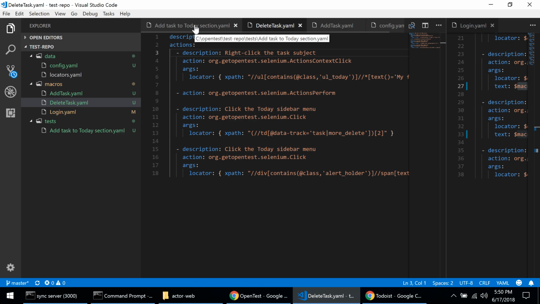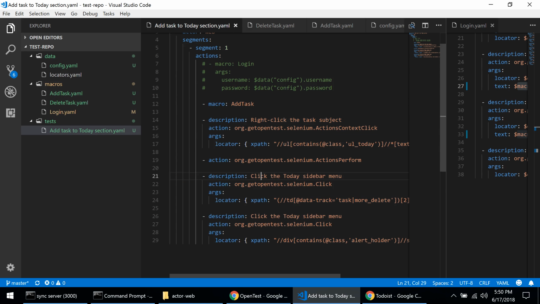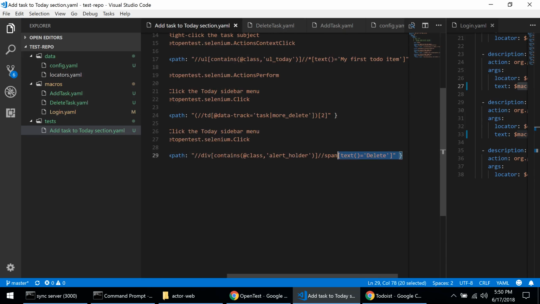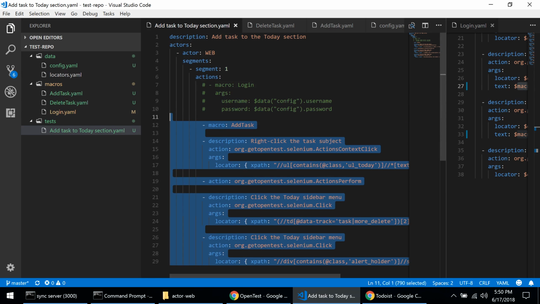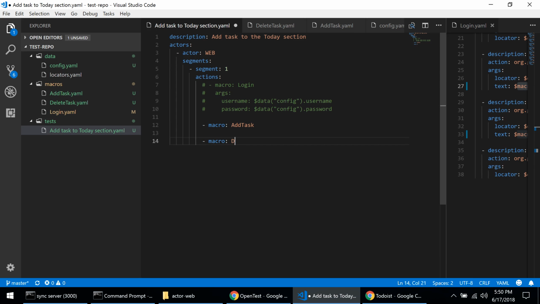And in the test, we now, instead of all of these test actions, we can just use macro DeleteTask. This looks much better. So let's test things now and see that everything still works.